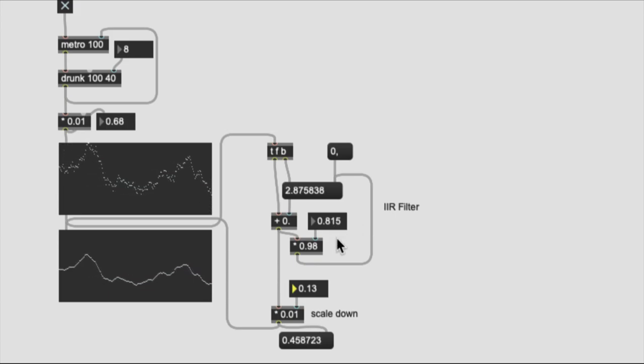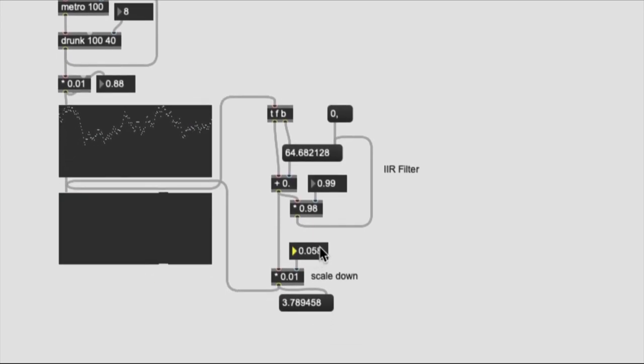And then this coefficient, this multiplier, is the crucial element that controls the filtering characteristic. So if I push this closer to 1, first of all, you see my scaling has gone up, so I'm going to have to pull that down a bit. Can I get there? Oh, I've missed it. Yeah, here is something. So you see, I'm still having a signal, but it's really smooth.